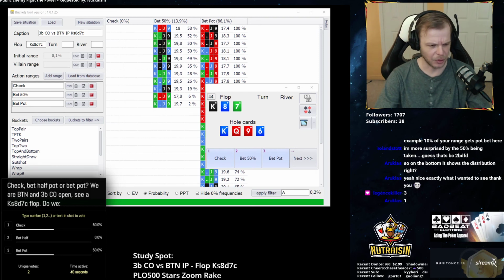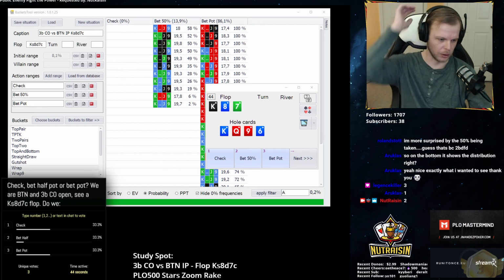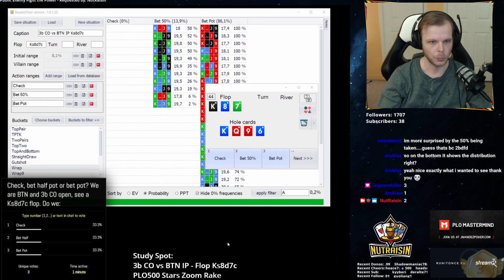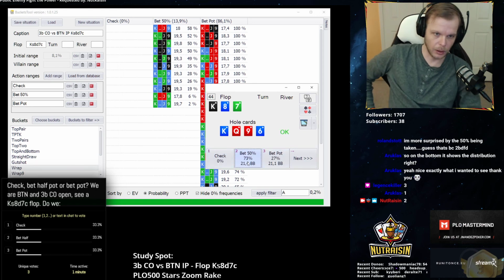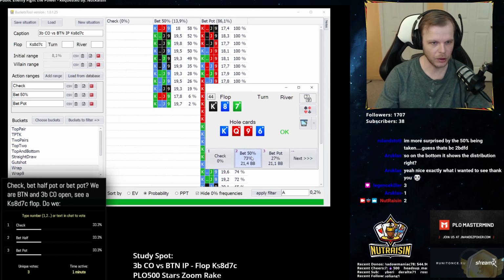Instinctively I would bet 50%. I think at runtime that's what I would have done up until now. So I'm actually gonna go with that too. Yeah, let me click that button, see what happens. Okay, so apparently that's not horrible. It's not a check. And it's mostly betting half pot and sometimes potted here. Betting half pot slightly more profitable.